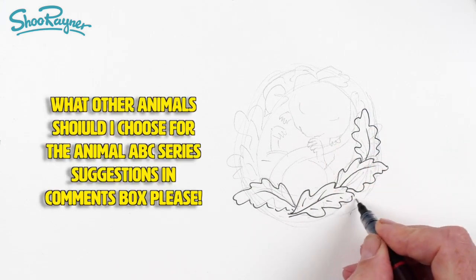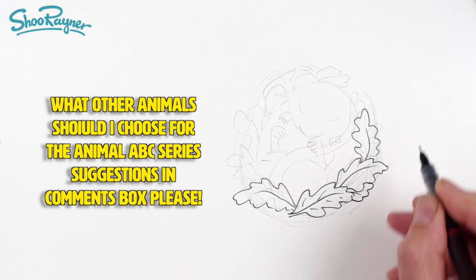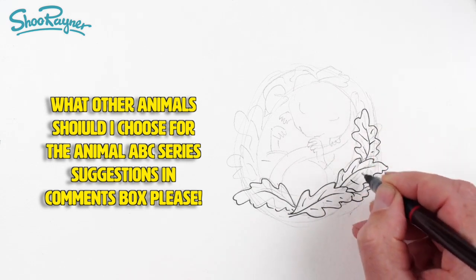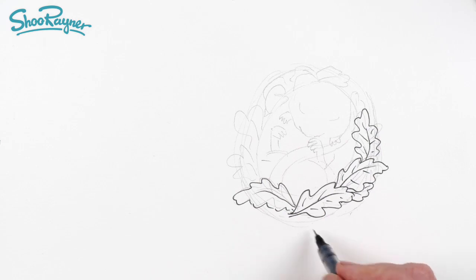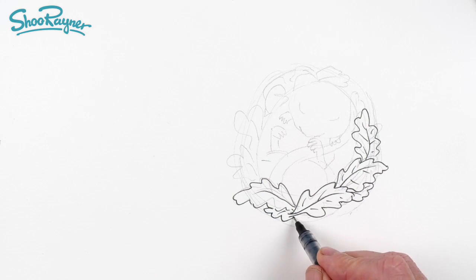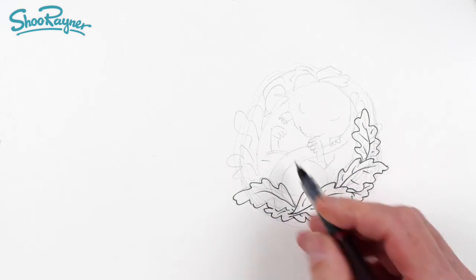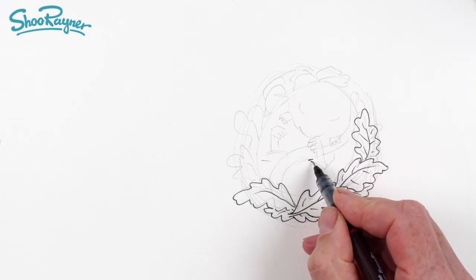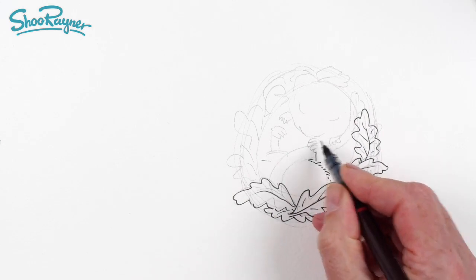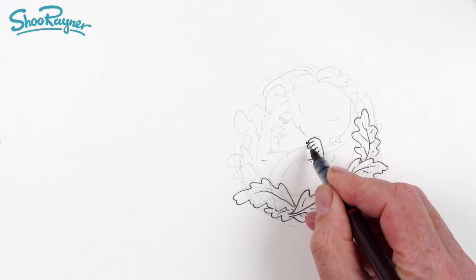And we're going to maybe have another bit underneath here, like that. So we want to put these veins in as well as we're going. And maybe have a little bit more, just filling in these spaces like that. And then we're going to want to have this sort of tummy and little pink legs, little claws on the end.